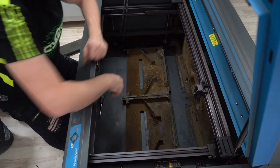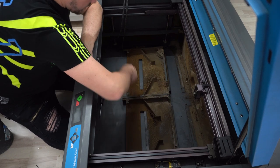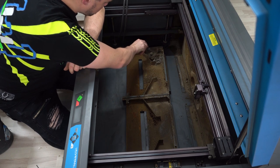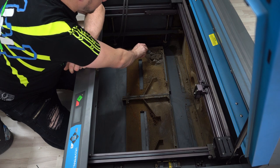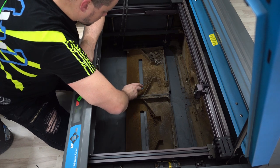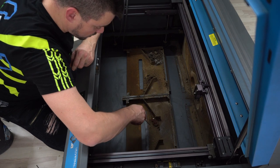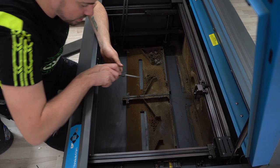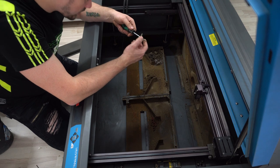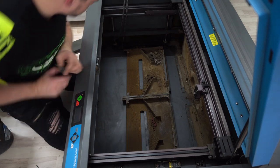Okay, so I just removed the back shroud where the fume extraction is going on. And have a look at this. This is just debris. This has not accumulated over a few days or a few months. This is years. I don't think this has been off in a very, very long time. This is absolutely filthy. What have we here? Something that was cut and just got lost in the exhaust. Okay. Let's whip out the vacuum again, shall we?